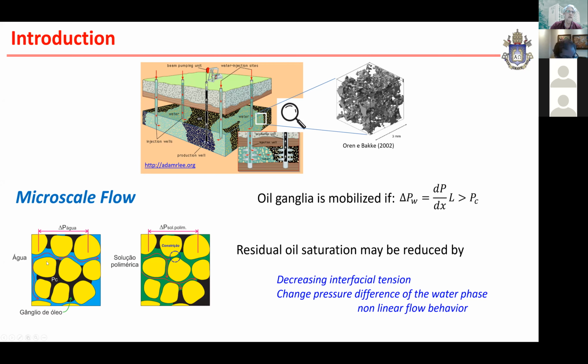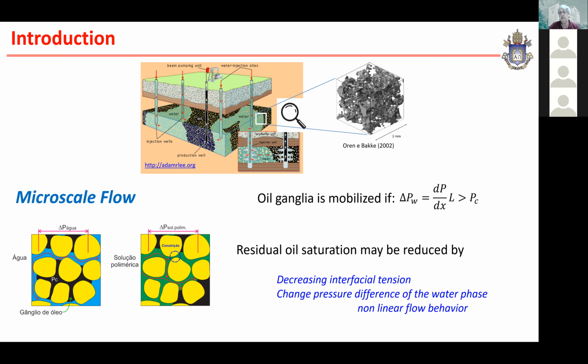So, just highlighting here one schematic view of what's going on at the pore scale, the water may flow through some pores and leave an oil ganglion trapped. This oil ganglion is trapped by capillarity. And to displace this oil ganglion, the pressure difference acting on both ends of the ganglion has to be larger than the capillary pressure. So if we want to reduce the residual oil saturation, or the amount of oil that gets trapped by capillarity, you can do two things just looking at this equation. We can reduce the right-hand side by, for example, lowering the interfacial tension, or you can increase the left-hand side of this equation in order to mobilize.